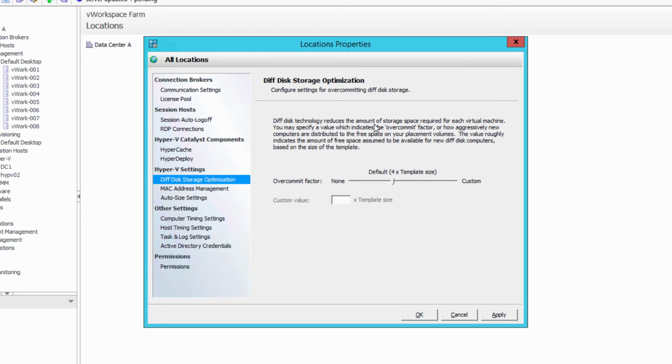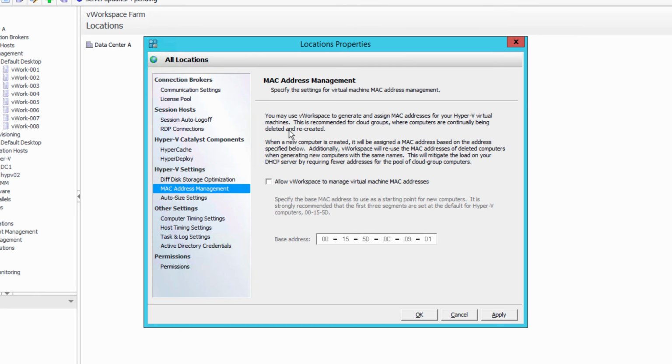How much space should we consider means that the disks are overcommitted? Next one, quite important, especially in VDI. If you're going to be destroying the virtual machine images, do you want to have vWorkspace manage your MAC address pool and even reuse those MAC addresses so that you don't get MAC address exhaustion? What happens a lot in VDI scenarios is DHCP getting filled up with old MAC addresses.